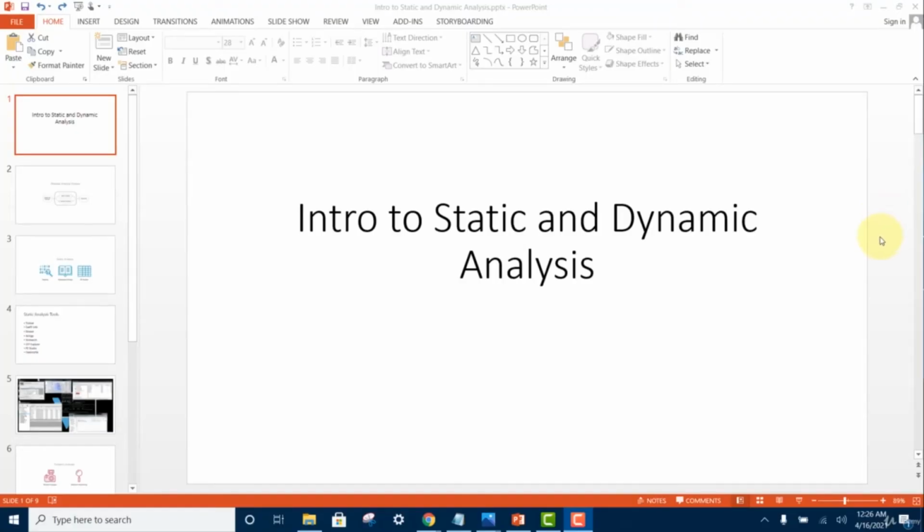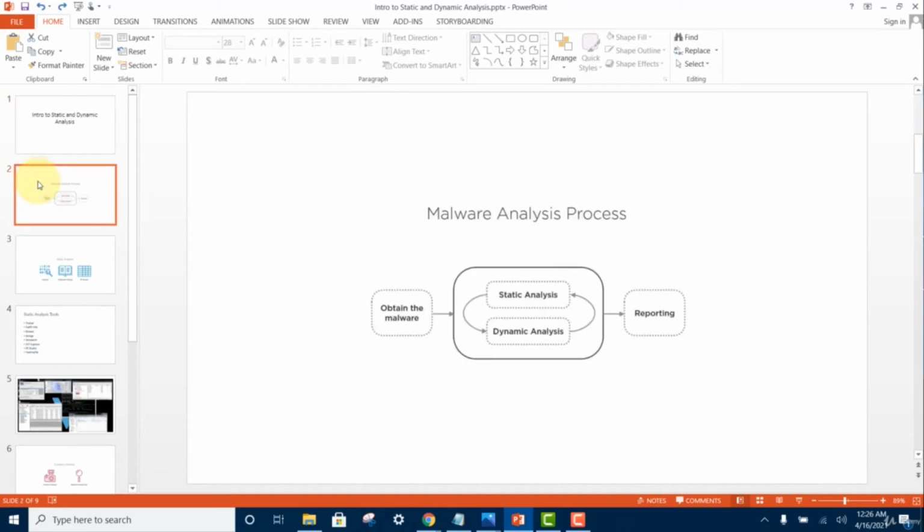Welcome back. Introduction to Static and Dynamic Analysis. Malware analysis process. The malware analysis process can be generally divided into two main classes.